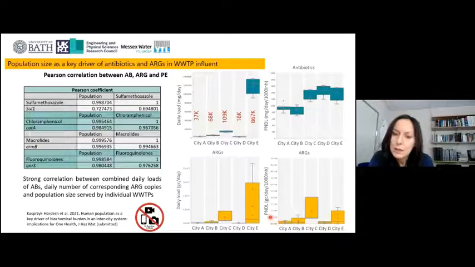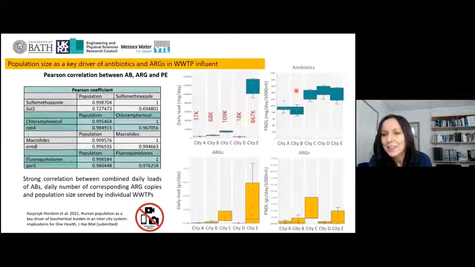Once we do double normalization, so this is singular normalization, population to flows of wastewater. Here we have double normalization, population size. These numbers plateau. And we see some very interesting results. So the consumption of pharmaceuticals, antibiotics in this case, per head is similar, and actually similar in this city A and B, and slightly different in city C, D, and E. And it's interesting that they are in 2 different regions.